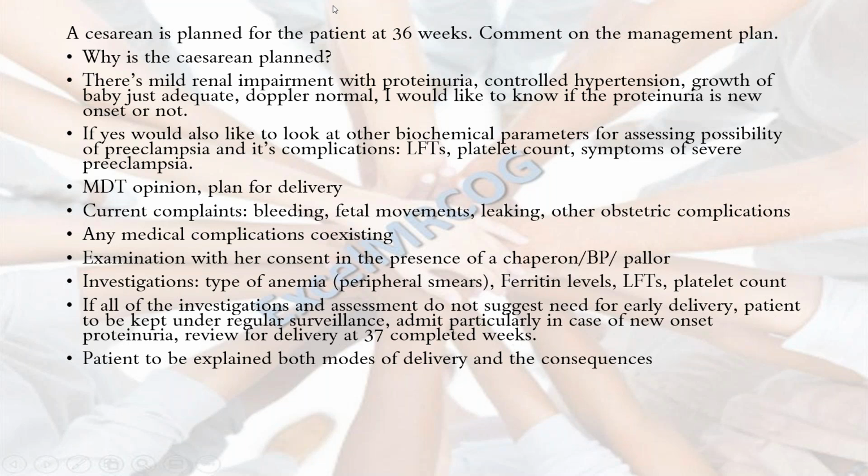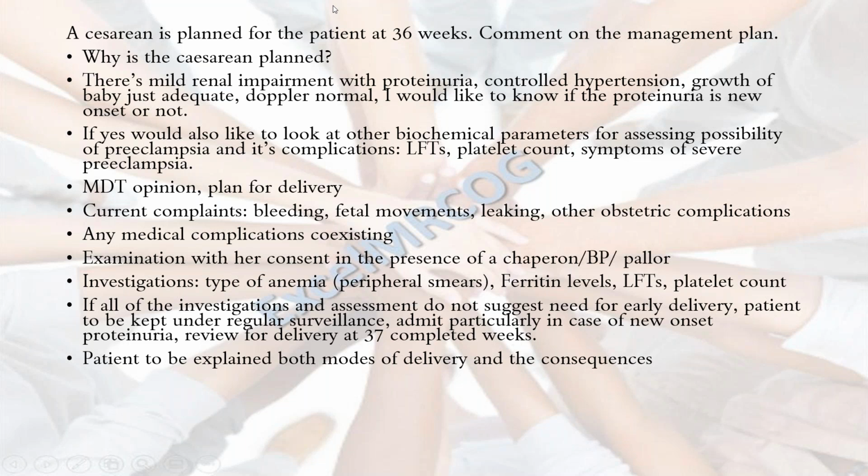Basically, what I told her to say is that when the question is asked, 36 weeks now, the cesarean is planned, you first start by saying, I would want to know why the cesarean is planned. Then you say that if there is preeclampsia, or worsening of renal condition, because there is mild impairment. Even in the exam, there was mild impairment. If this mild impairment has always been there, then there is no need for you to do a cesarean or a delivery right away. Also the patient may be having breech presentation.